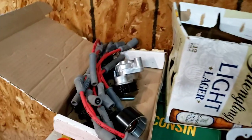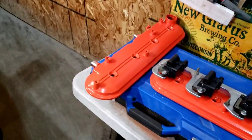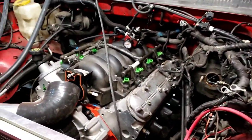I got the plugs off the go-kart, which were supposed to go on the truck, but I ended up getting the go-kart running first. All right, let's do some work.